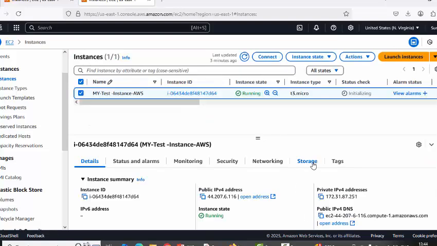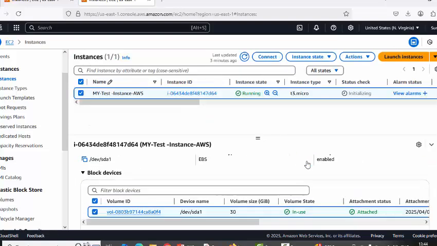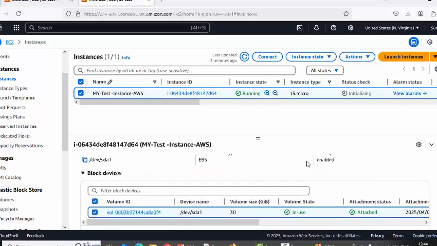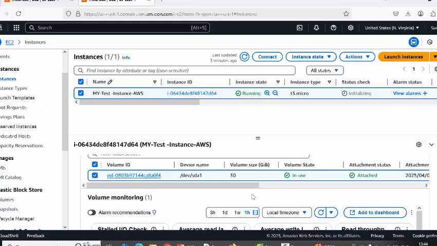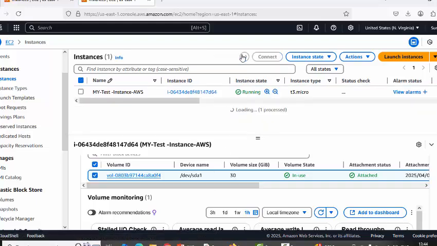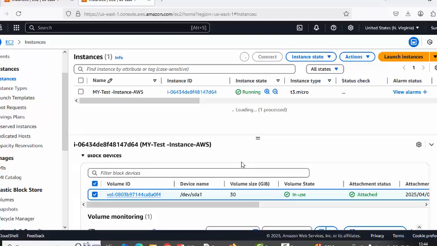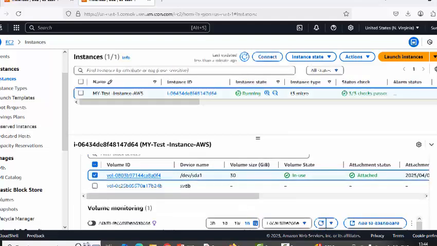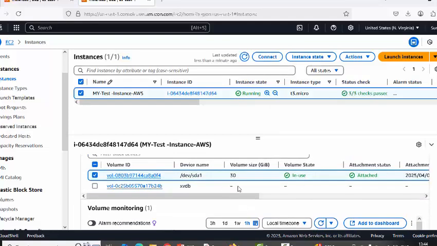Go to the storage part. Look here. It has been attached. xvdb is now available to use with this particular instance.